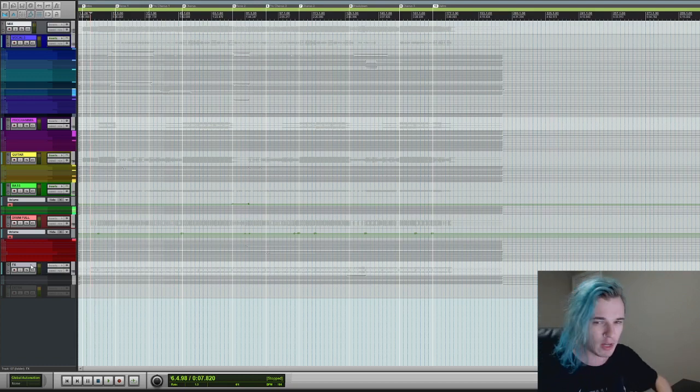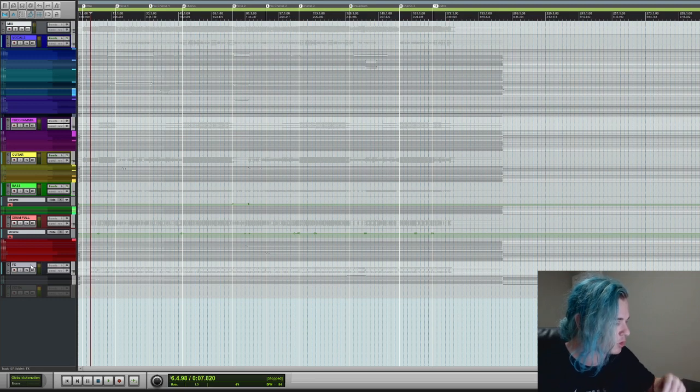And if I had an orchestra or pianos or something, I might have a separate bus for them as well. But pretty much everything's sorted into a bunch of buses, and that allows me to control everything as I'm mixing it, which makes it a lot easier.